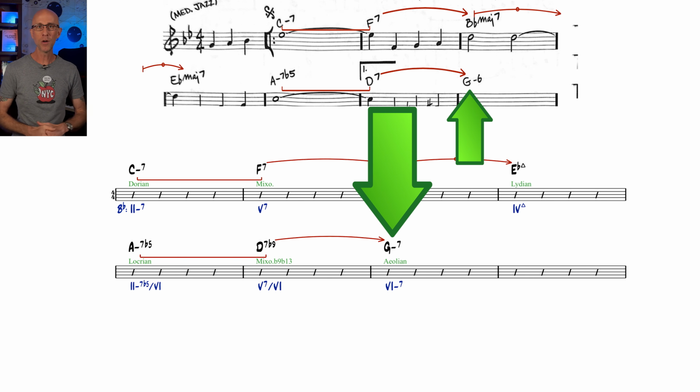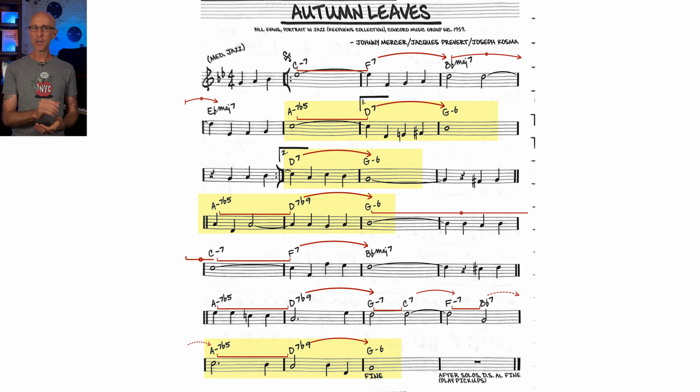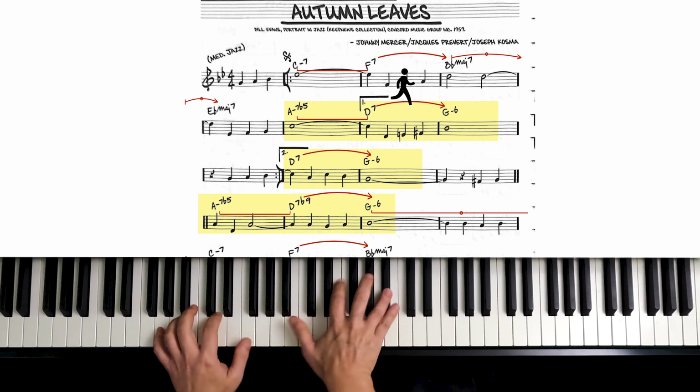But in jazz, the 1 minor is almost always a minor 6 chord. And if you look at the end of each section, the G minor 6 is always preceded by its 2-5, making it a really strong candidate for a 1 minor chord, the tonic. So in this case, we have two conflicting perspectives, one that points to B flat major and the other one that points to G minor.